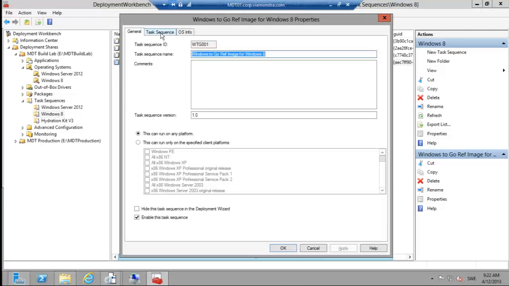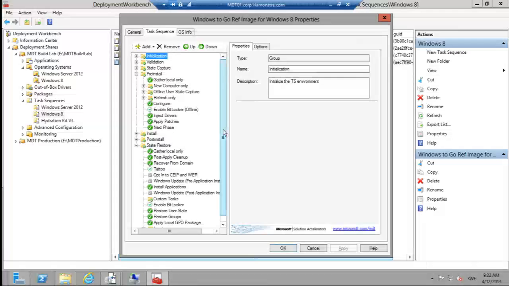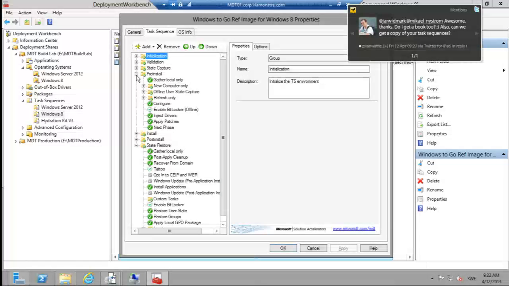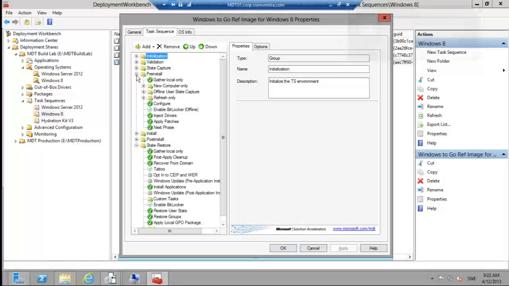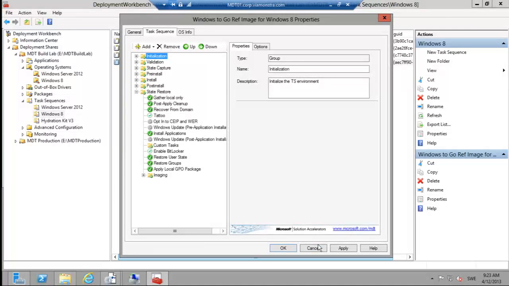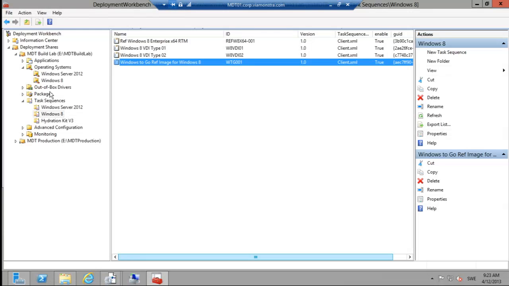Technically, it doesn't have to be in the reference image. Michael Niehaus just blogged about 25 minutes ago that you can also use the Windows to Go provisioning as a way to inject the drivers. Yes, when you create it. So it doesn't have to be in the reference image, but it helps if the driver is actually on the stick when you try to boot it. So one way or another, get the drivers in there.